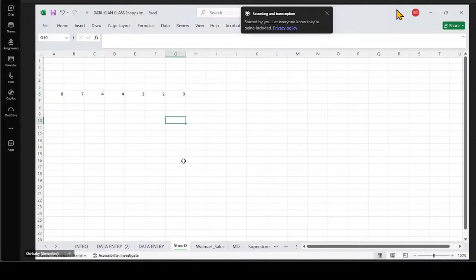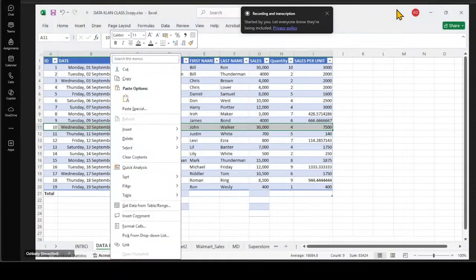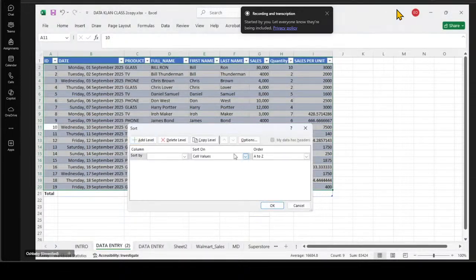See the difference? So you can do that, but doing that in a table wouldn't work because Excel has intelligence of its own. So let's say I want to sort now and I go to custom sort. You see that I can't even click this because it's in table format, and row sorting doesn't work in table format. That's why you use the standard column sort.